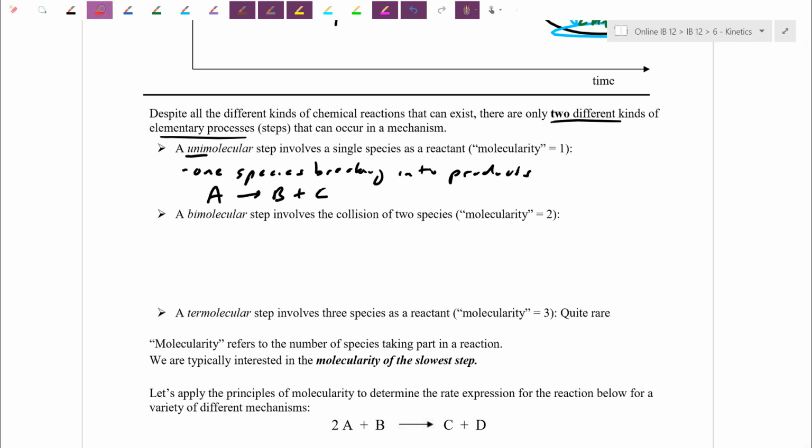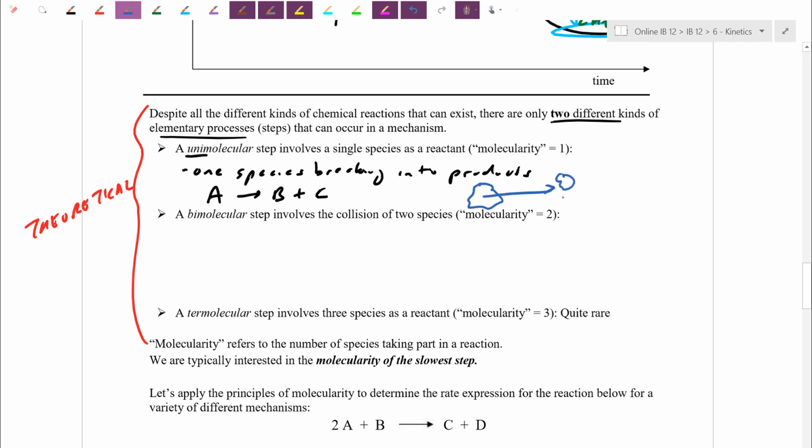At this point here, we're talking at a really, really theoretical level, right? I don't know how the reaction actually occurs. But theoretically, what I can imagine is I can have something smushed together, and one thing is actually breaking it up to become more than one thing. If I try to do a rate law for here, it would be the rate is, let's say it's through A, it's just the reactant, but because it's the only reactant, this A here is to the power 1. Now, I've been telling you here, you can't find the order just from the stoichiometry.